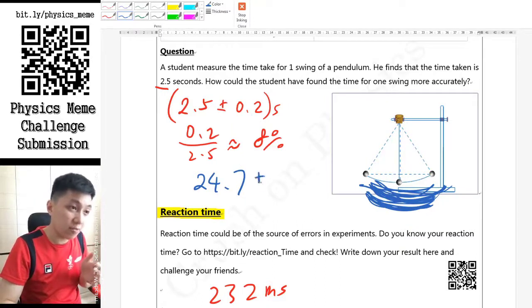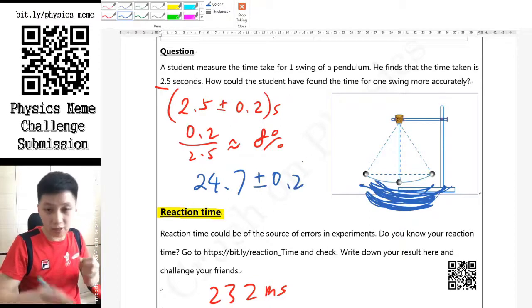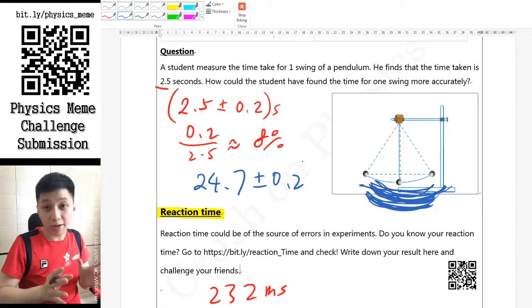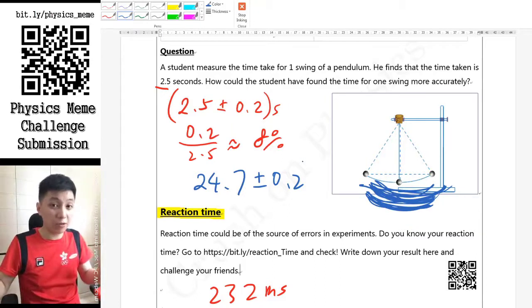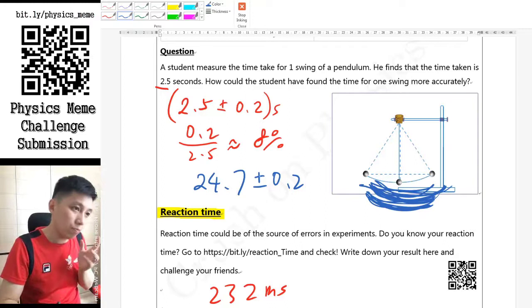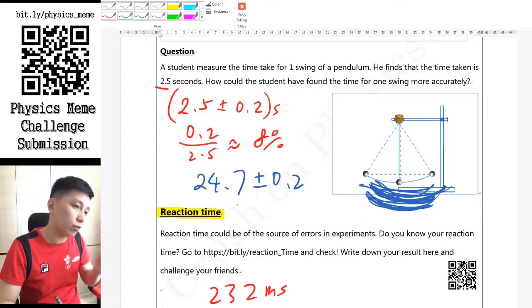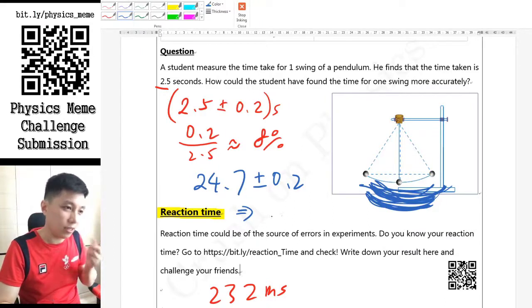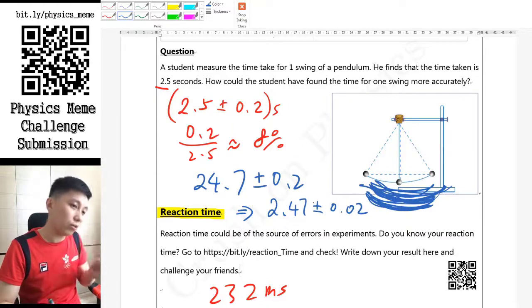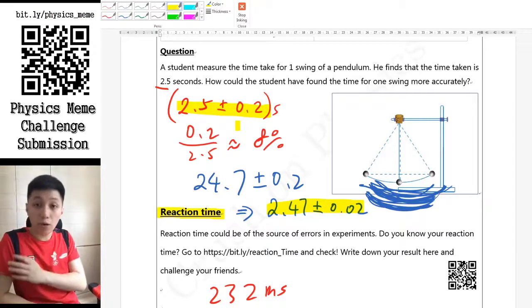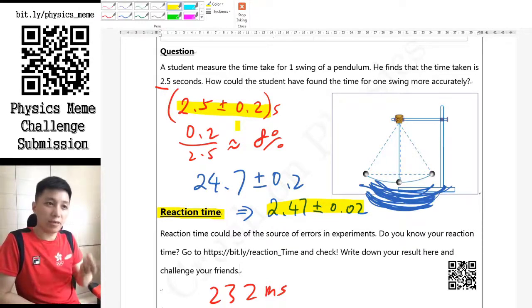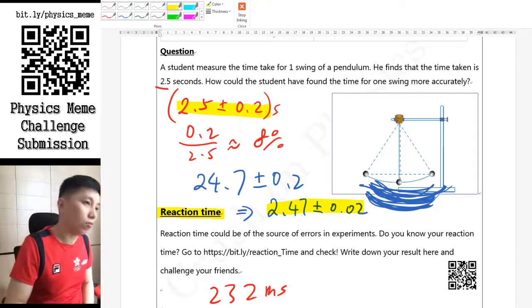Notice why this can be more accurate: with this measurement of 10 swings, you still have the same uncertainty of plus or minus 0.2, because 0.2 is from your reaction time. Your reaction time is supposed to be a constant, doesn't really matter how long you measure because the only reaction is when you press a button. This will be the measurement for 10 swings. If you try to measure for one swing according to this, then you will have divided the whole thing by 10, then you get 2.47 plus or minus 0.02. So you can notice that the percentage in terms of this versus what you have earlier is much much lower, it's about 10 times lower in this case.